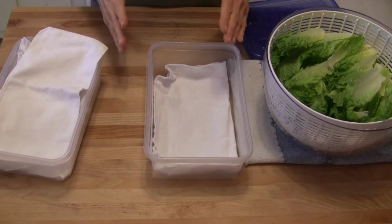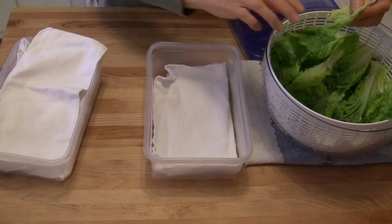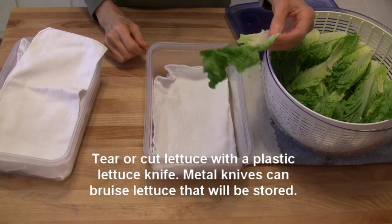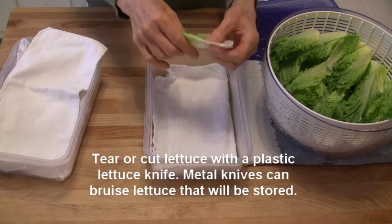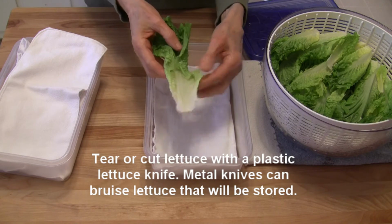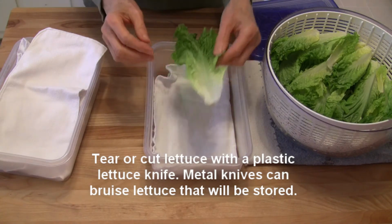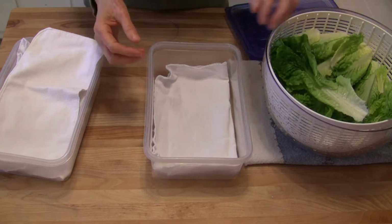Now this next method involves your washed lettuce. So I have washed and spun my head of lettuce. You can cut your lettuce up if you want to. If you're going to cut your lettuce up, I would suggest you either tear it or use a plastic lettuce knife. If you use a metal knife and you're going to store lettuce, it could cause the edges to turn brown. So that's a good tip for you. But again, you can use this with the whole leaf or the torn leaves.